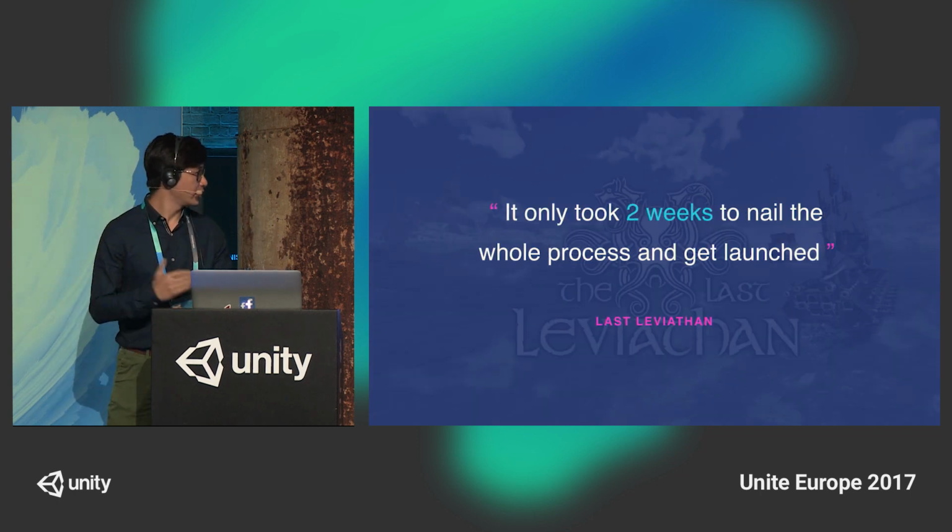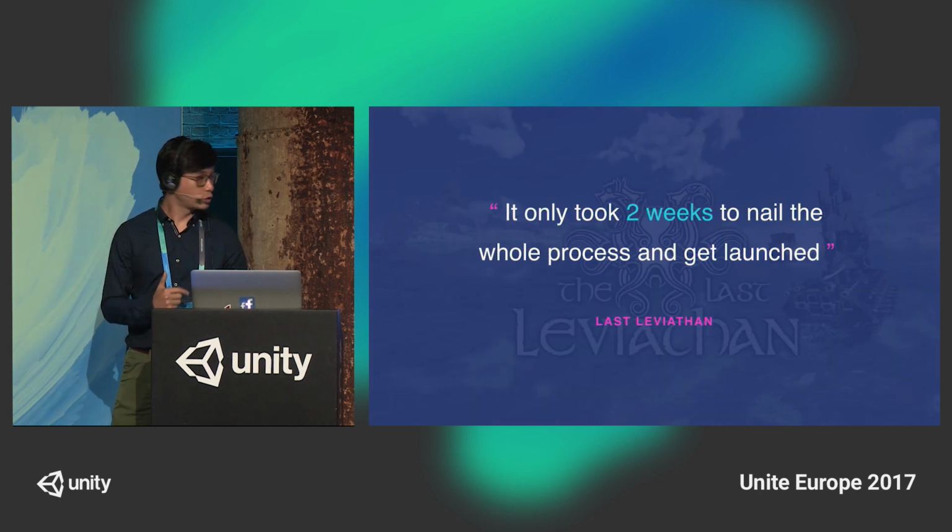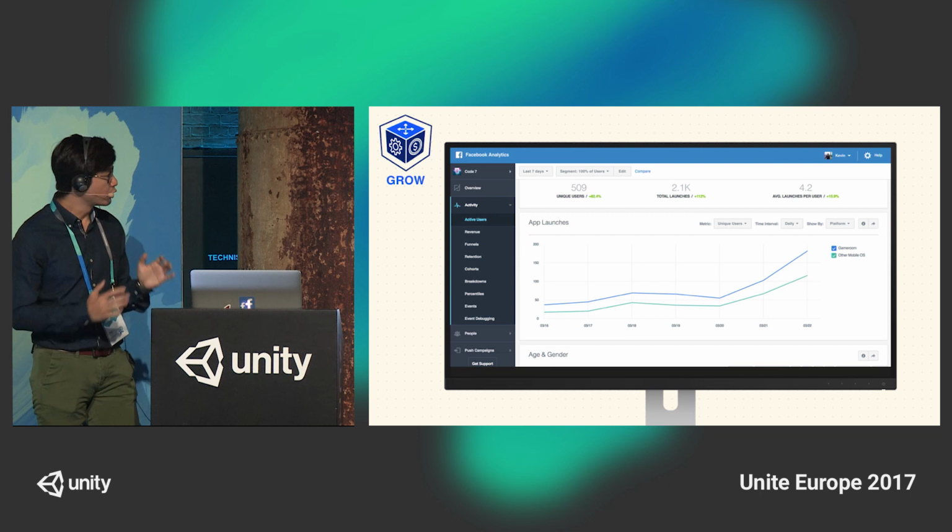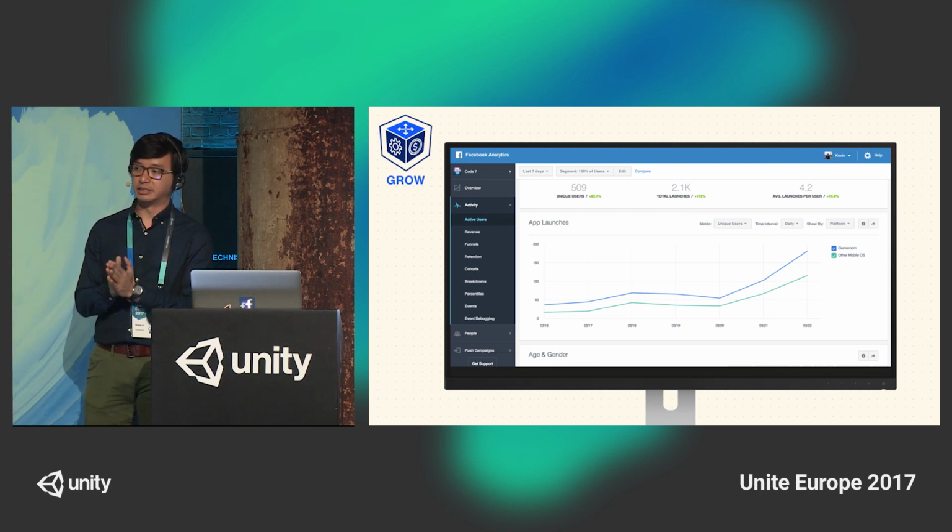For the last Leviathan, it took 2 weeks to nail the process and get the game launched on Gameroom. So after hearing from these developers, you have learned it's very easy to build your game and publish on Gameroom. So next, we want to learn how to grow your audience.